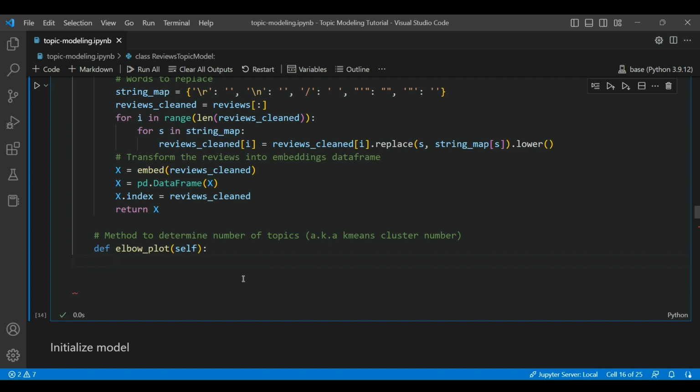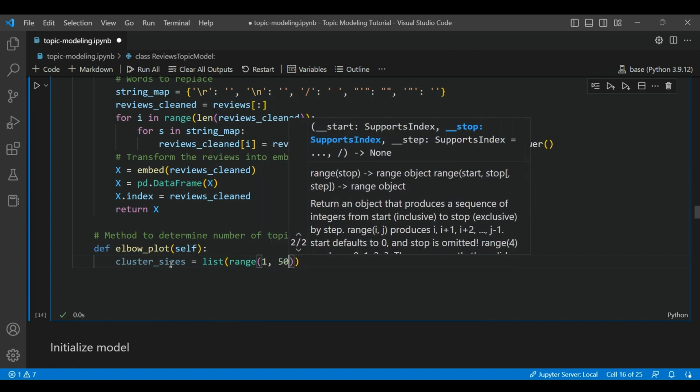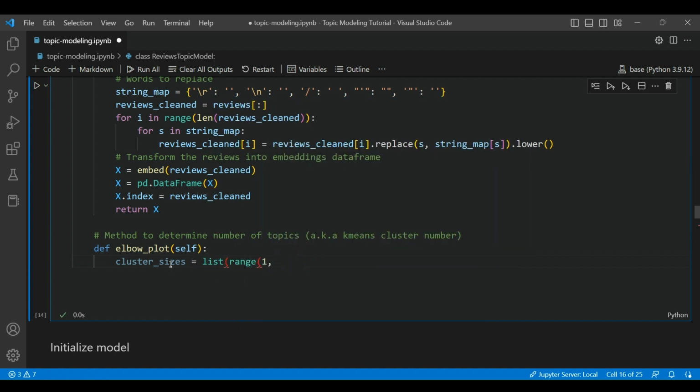from the centroid. And basically the way we determine the number of clusters to use with the elbow method is to see where this thing stops decreasing exponentially and starts decreasing linearly. And I'll show you what I mean by that. So let's define a range of cluster sizes. Let's go from 1 to, let's say, 50 or something. No, let's go from 1 to 80.